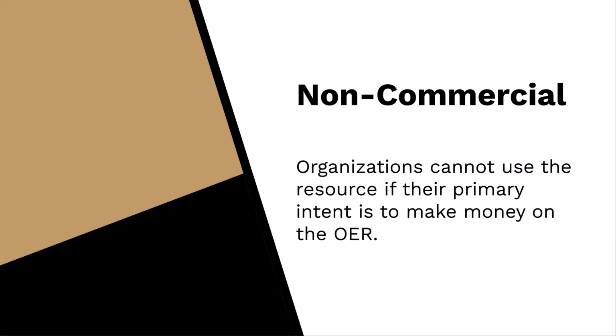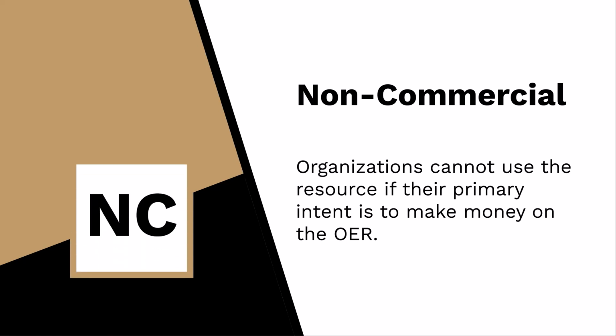Creators also have the right to non-commercial. This means that while educators can use OERs with this attribute in their teaching, organizations cannot use them if their primary interest is to make money on the OER. This condition is represented by the letters NC in the license. Most Conestoga courses are considered non-commercial, so you can typically use OERs with this license.